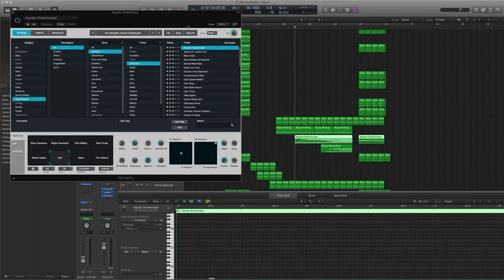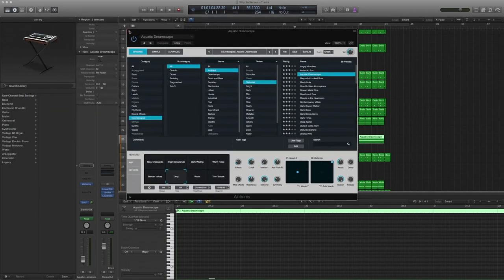I was just looking through and I found Aquatic Dreamscape, and I turned it to Dirty. And you get this very nice low sort of... I adjusted the attack as well, a bit of the sustain. You get this kind of sound.